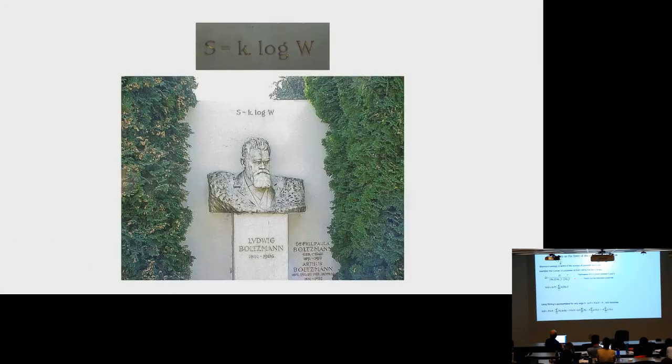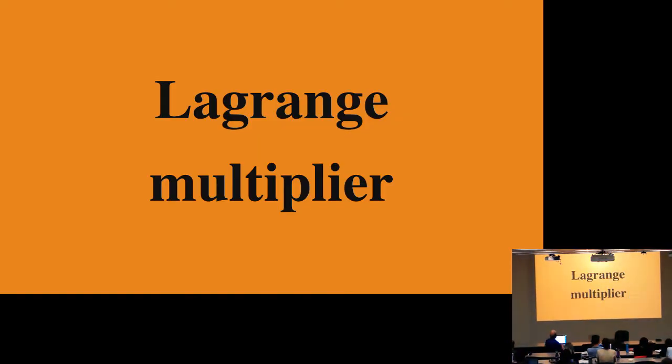We are all good with this, and I'm going to skip this. All right. So now you know about entropy. I'm going to tell you about Lagrange multipliers. Can you raise your hand if you know about Lagrange multipliers? Okay. Good. So half of you do not know. I can send someone to the board to explain Lagrange multipliers, or should I do it myself?